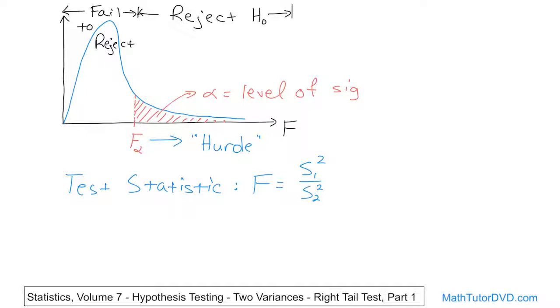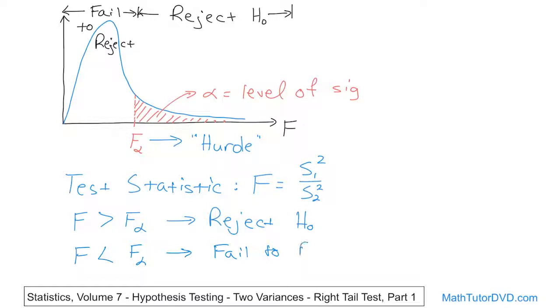Just to write it all down, if you get a test statistic that's greater than F sub alpha for a right-tailed test, then you're going to be in this shaded region, and that's going to mean that you reject the null hypothesis. Basically, it's what I wrote up here. And then if you get a value of F that's less than F sub alpha, or less than or equal, you're going to fail to reject the null hypothesis. All right? So keep this picture in your mind. Let's go on to the next slide here, and then we're going to actually do a problem to put it all together.